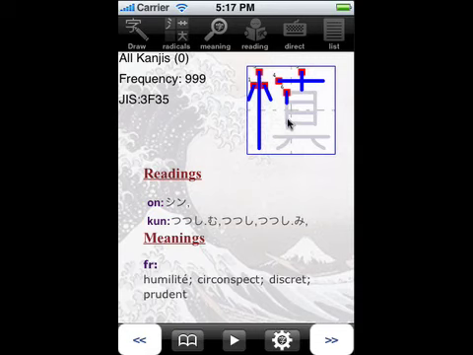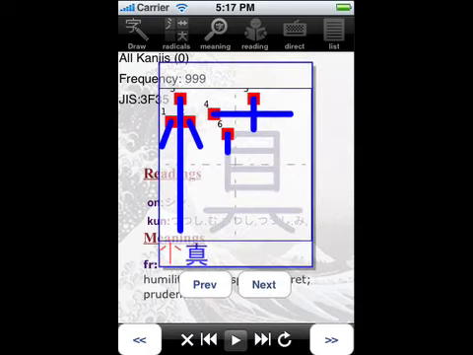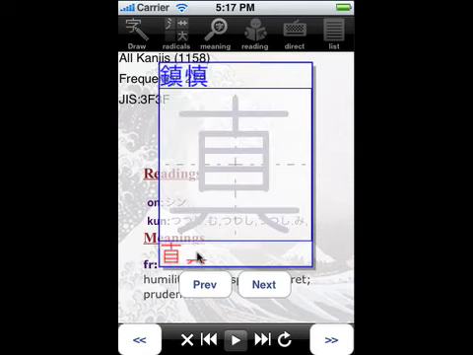On the screen, you can also tap on the kanji, and you have a close-up on the kanji with more controls on the stroke order diagram. Plus, you can see here on the bottom the decomposition of the kanji into sub-elements, either sub-kanjis or radicals. And you can see at the top the kanjis which contain the current kanji. You can see here.